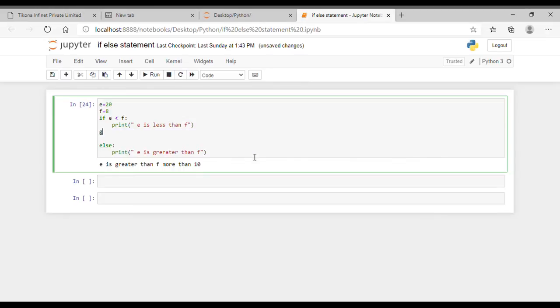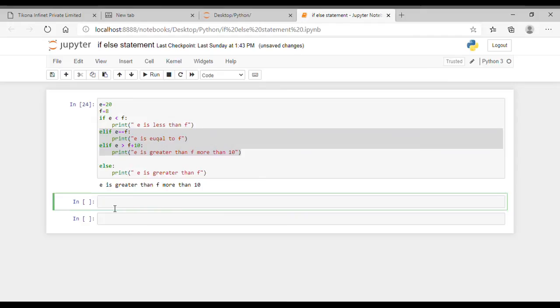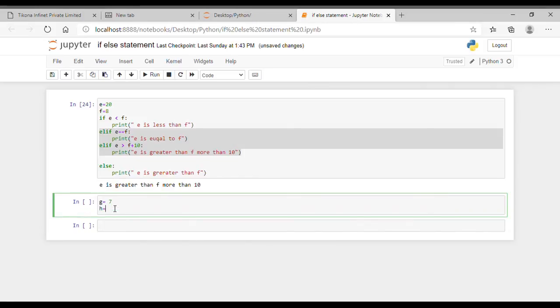Let's define variable g is equal to 7, h is equal to 8.